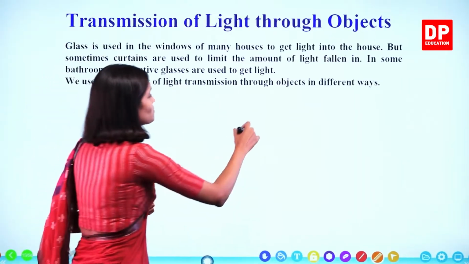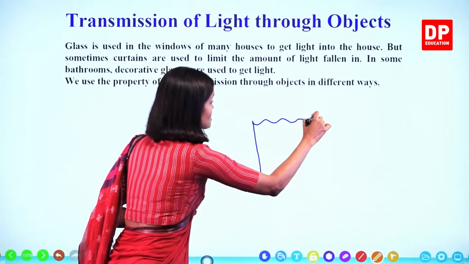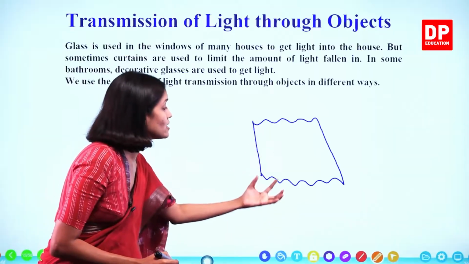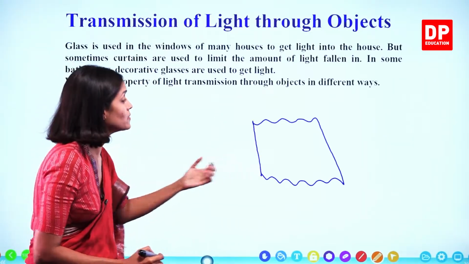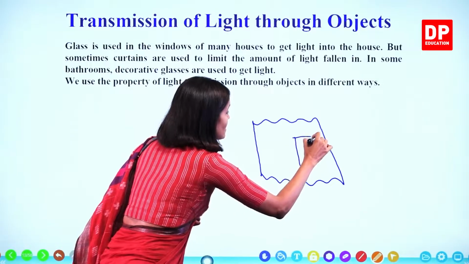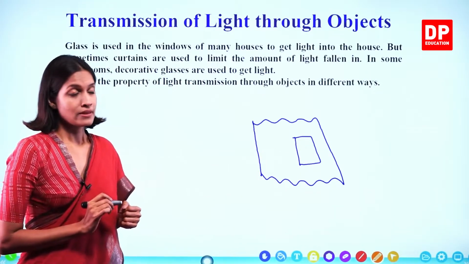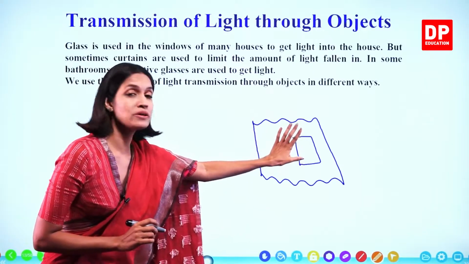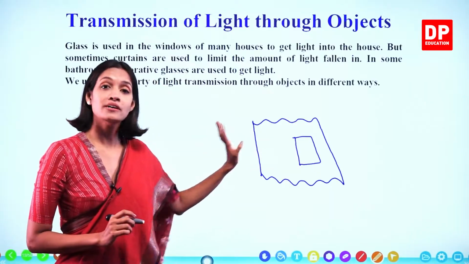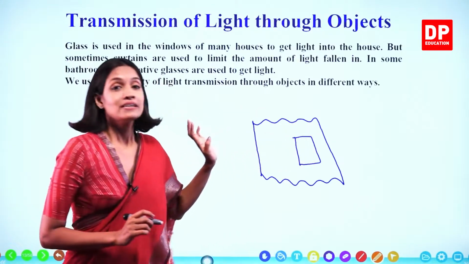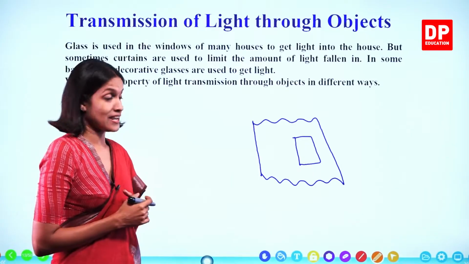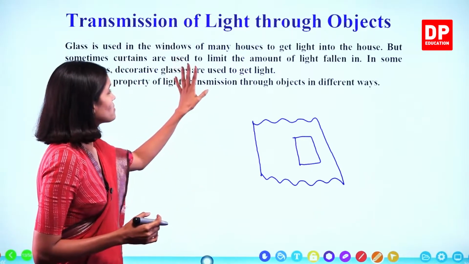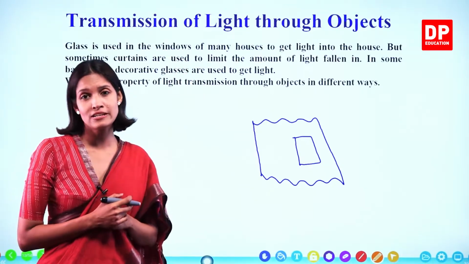You must have seen this in some roofing sheets. Now the roofing sheets are not see-through, right? So sometimes, to get extra light into the building or the house, in some places they have fixed a piece of glass like this. Light cannot go through this roofing sheet, but this piece of glass is fixed to one place of the roof, so through that place, light can enter, right? Therefore, in different instances, you must have realized that different types of materials are used.